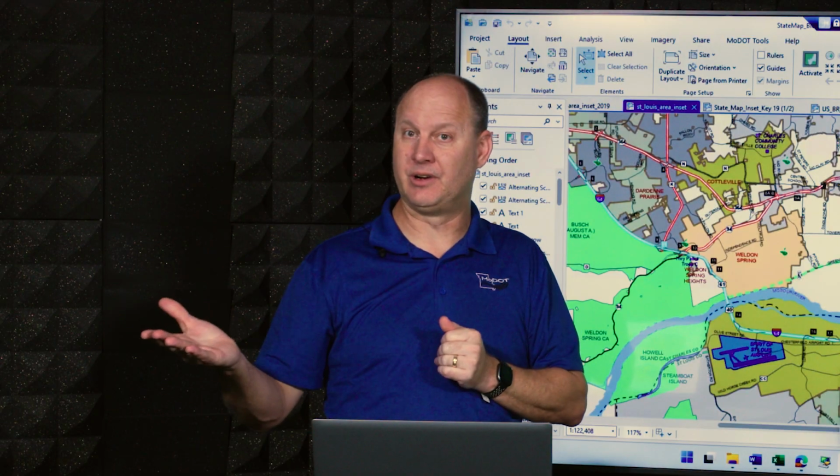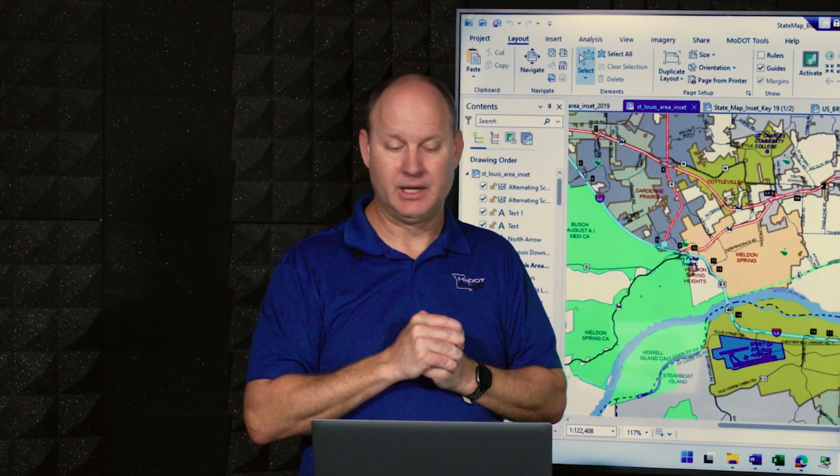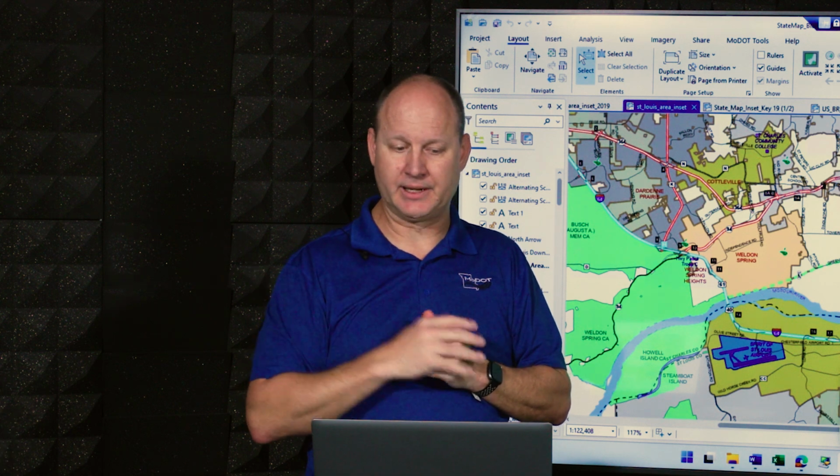So the most basic way we look at data types is line, polygon, and point files. Some examples of point files would be your cities and towns, your airports. Our road networks are our line data type. And then for polygon, you have anything from conservation areas to city polygons.